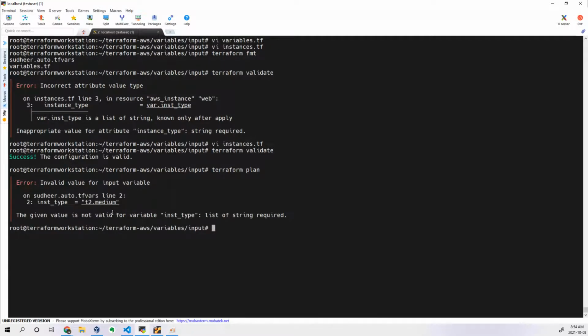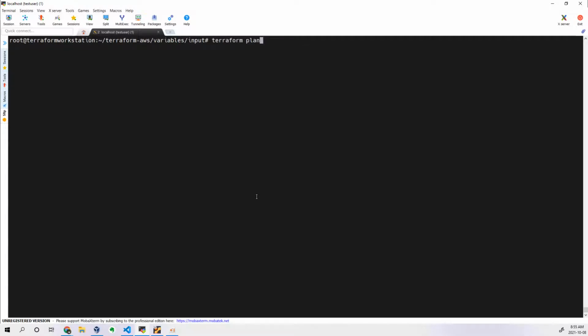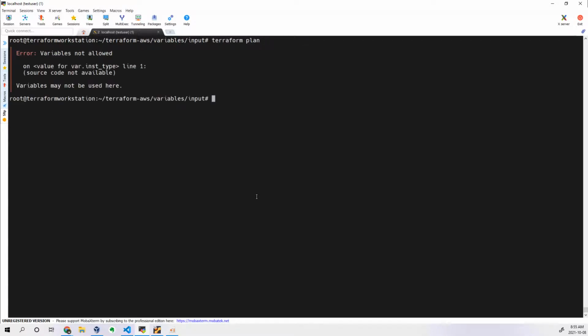It is saying instance type is a list of strings. What happened then? Okay, let me remove that. This one is there, right? I just need to remove it. Okay, so plan. Again, one more error: variable may not be used here, var.instance_type. Where is that location? Source code not available.